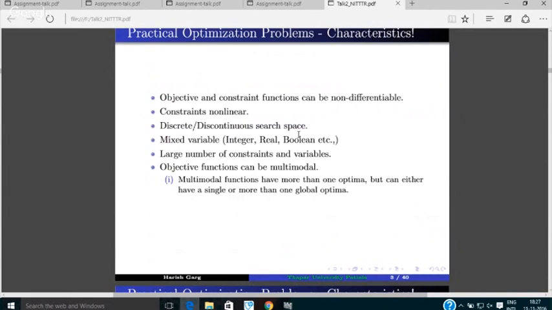Okay, so more than one optimum means if you are talking about minimization, then it's the minimum objective function. If it is a maximization problem, then it's a maximization. Like say if I say maximization of x square subject to -5 to +5. So at -5 the objective function is 25, +5 is again 25. So the optimal answer is -5 and +5. So a multimodal function may have more than one optimum, but can have either a single or more than one global. Have you heard about the words local and global solution? Okay, so local is one in the neighborhood, global is the complete one. Okay, highest frequency in the whole set.